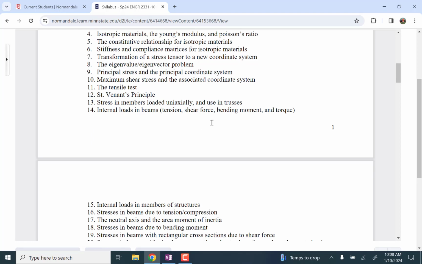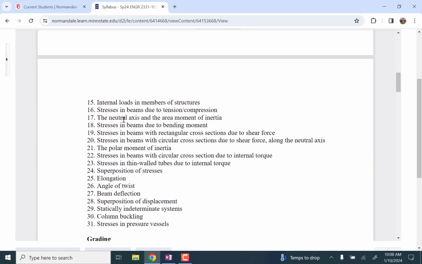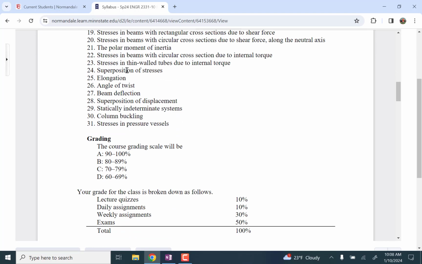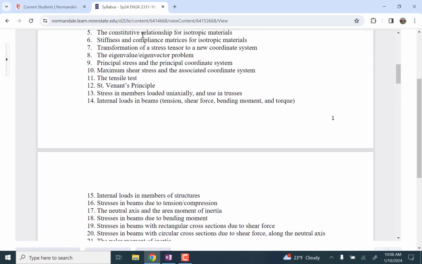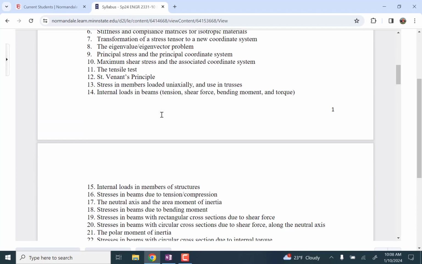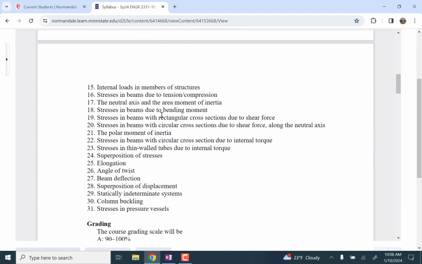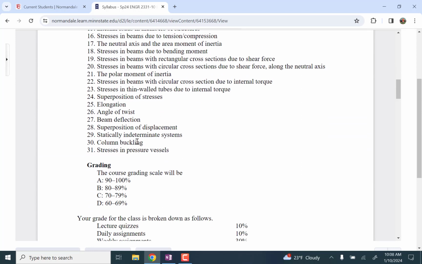And then, most of what we're going to spend our time on is for an actual loaded material. So say you have a beam that has this internal set of internal loads on it. What are the stresses and strains at different points? And we're going to talk about how to do those calculations. This is a really long list of topics, but that's kind of the main idea of it. And then at the end, we'll talk about column buckling.